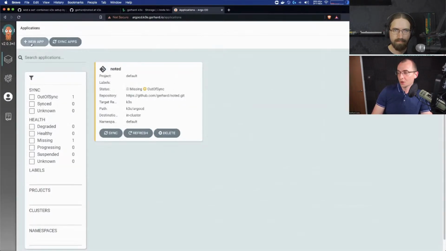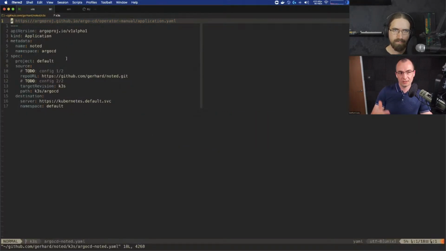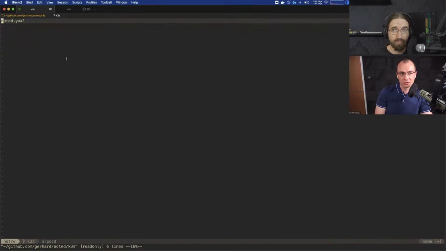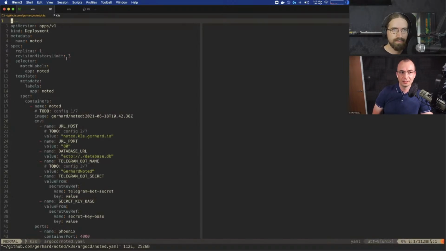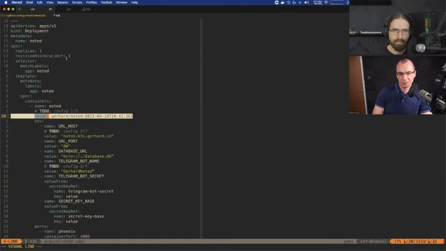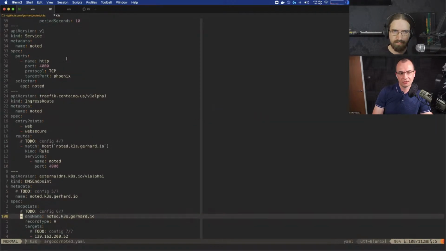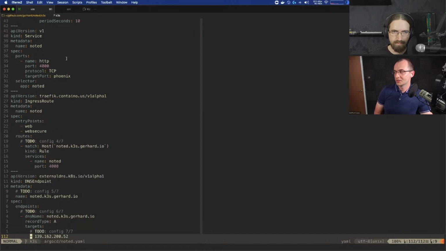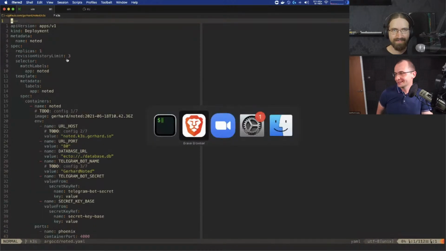So that's one way. You can also go through the UI and define an app, so that would work as well. But I captured all the config in this YAML, which was based on the template. This is a very short YAML file. This is a bit more, so to speak. This is the YAML that Argo CD will know about and keep in sync, which, for example, contains our app with a specific version, our variables, and everything. So this is something that I had to handcraft, but you don't have to do this often, and you typically copy paste. Copy pasting is a very important skill for software developers and ops people everywhere.